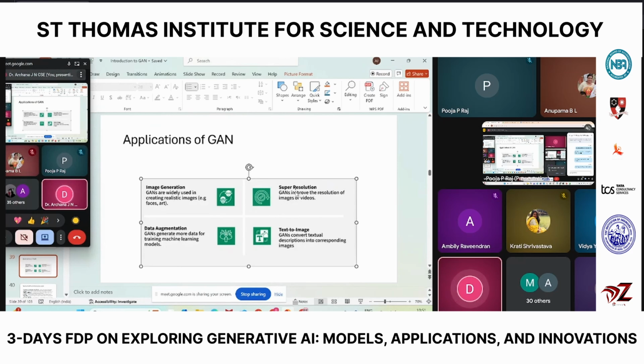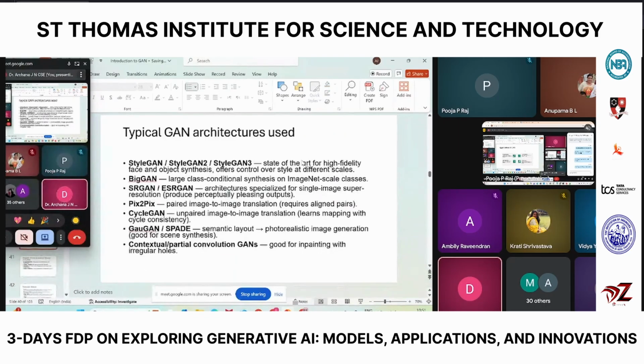Then super resolution, GANs improve the resolution of images. See, there are so many methods available for improving the clarity of an image, that is image enhancement approaches. Using this GAN, even that is possible. Okay? Text to image, textual description into corresponding images. So these are the applications.